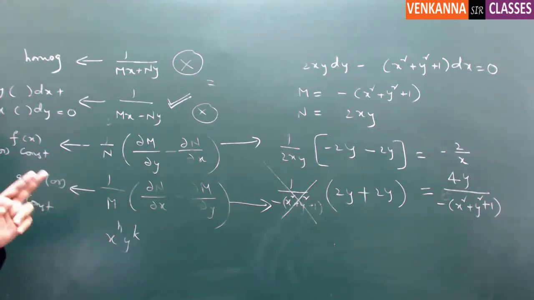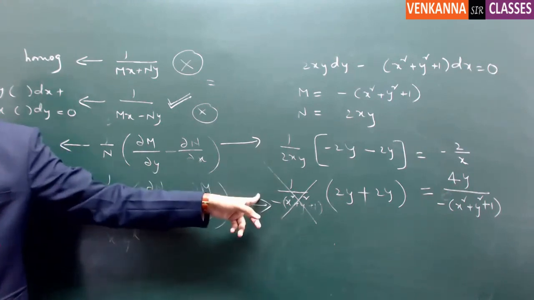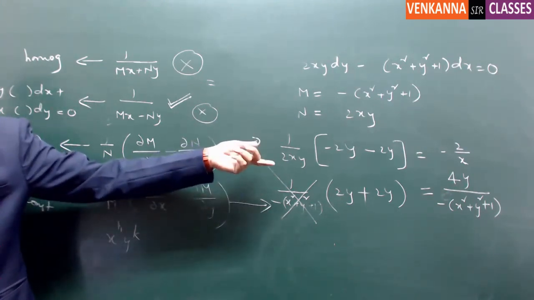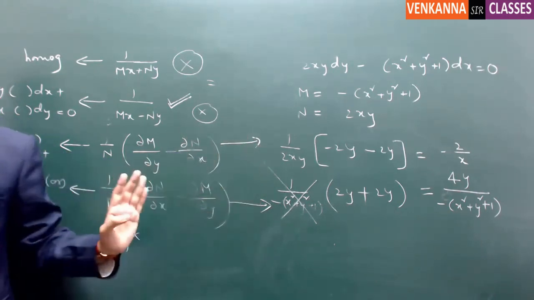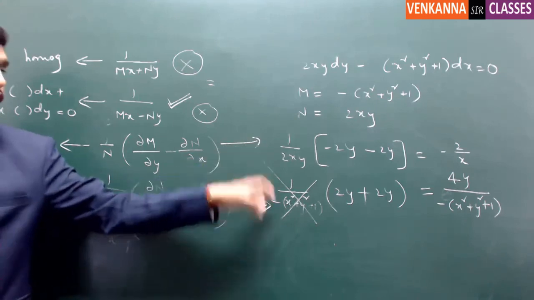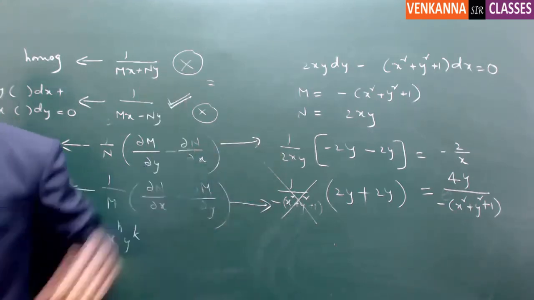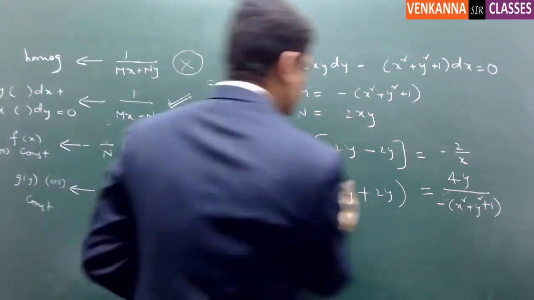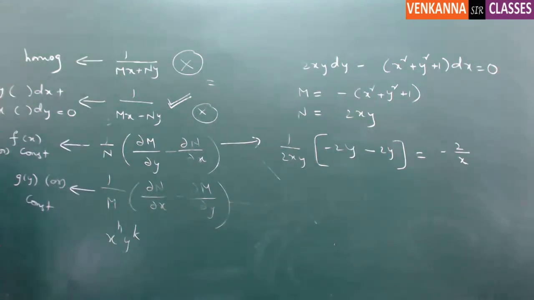So you are going to evaluate the two things in the rough, and you are taking the function which gives a single variable, either function of x or function of y, otherwise a constant. Sometimes if both things happen, that won't happen actually, you can take either of the thing. So what will be the corresponding integrating factor?